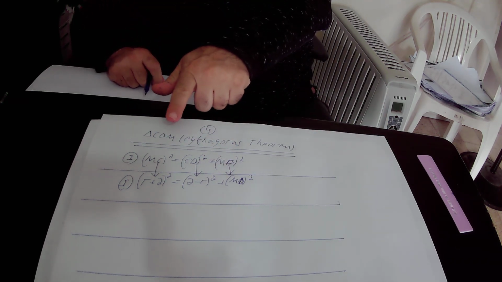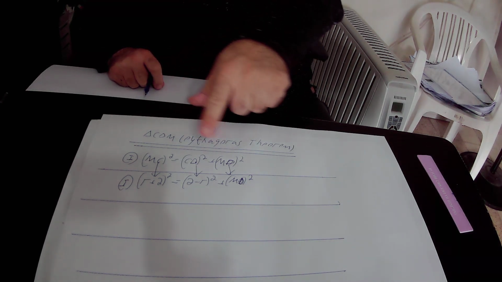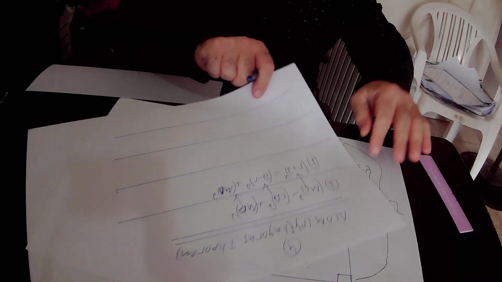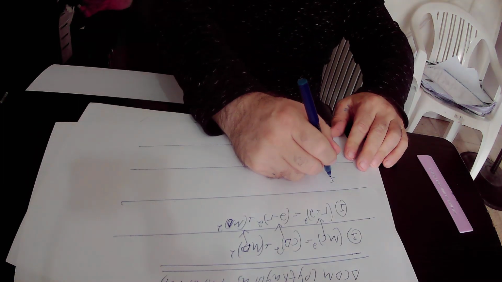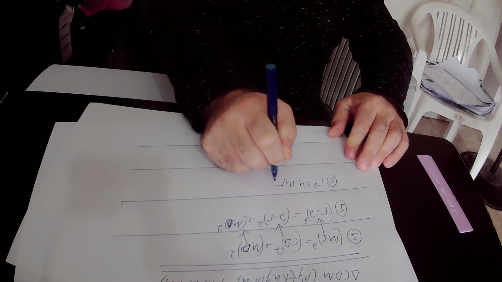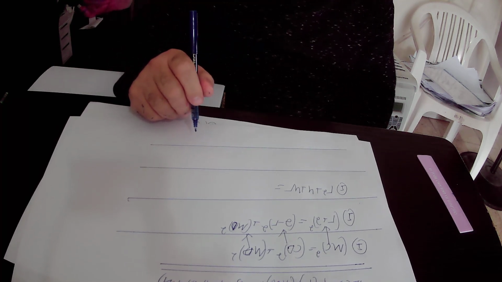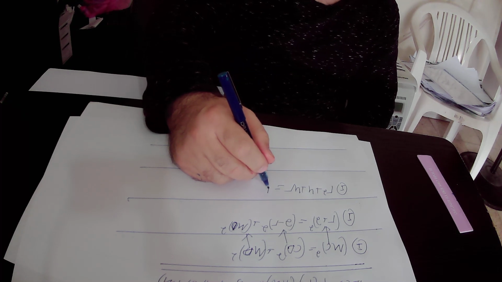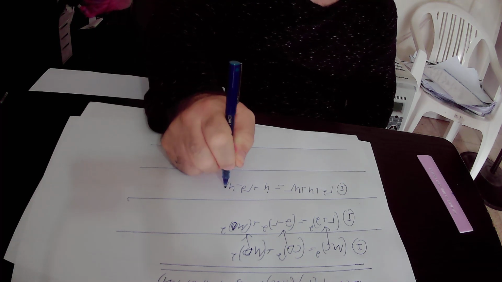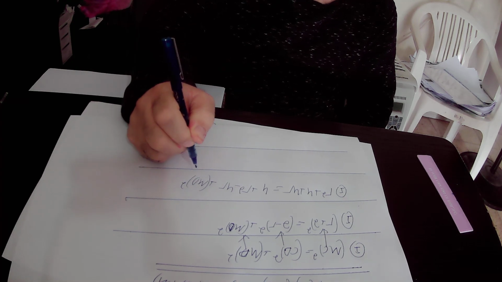Here we will open the brackets on both sides of equation number 1. We will get that R plus 2 squared is actually equal to R squared plus 4 plus 4R, and it equals 2 minus R squared, which is 2 squared, 4, plus R squared minus 4R, plus MD squared. Okay?